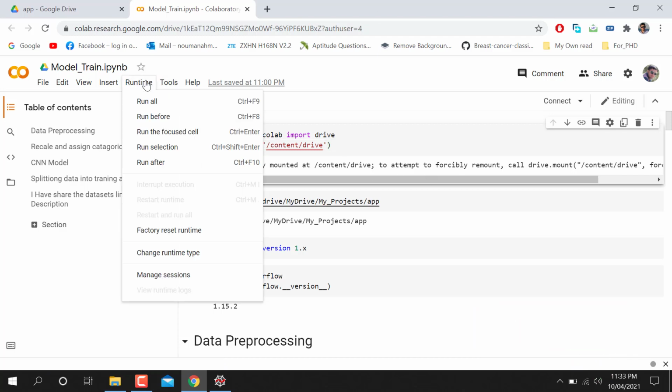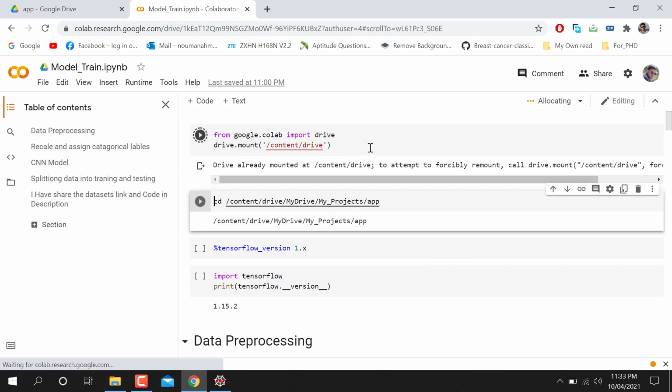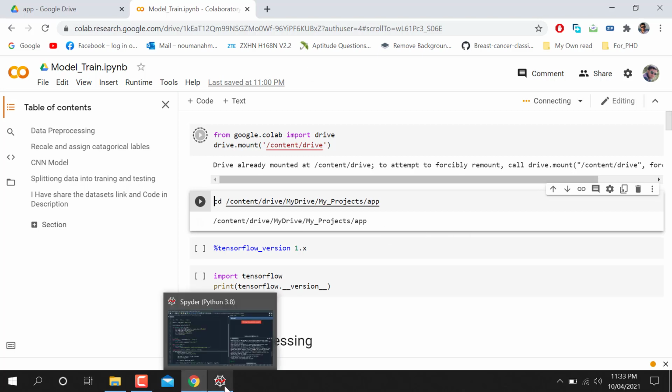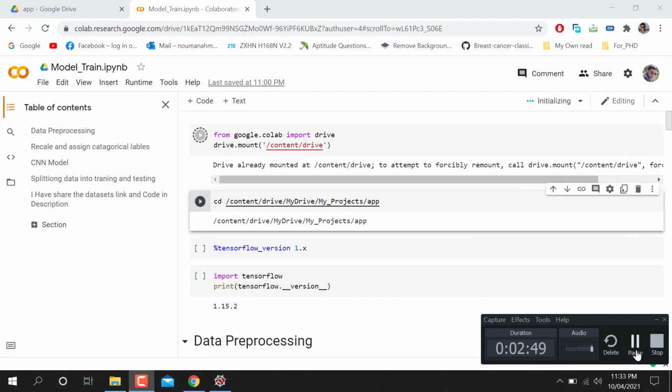I'm using Google Colab, so first check that you are using GPU. If so, fine. After that, mount your drive with the Google Colab notebook file. Just wait for a while.